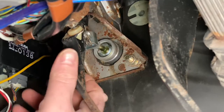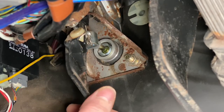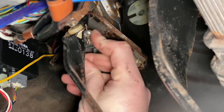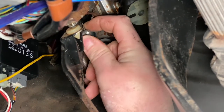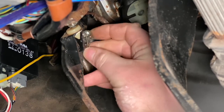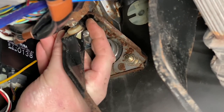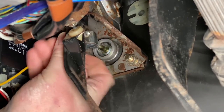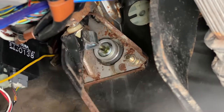the pedal. Gave that a go, and now I have a little too much play, so I'm going to have to take out this pin again and try to adjust it back out a little. I guess there's probably a spec somewhere for this. I really don't know what that spec is.